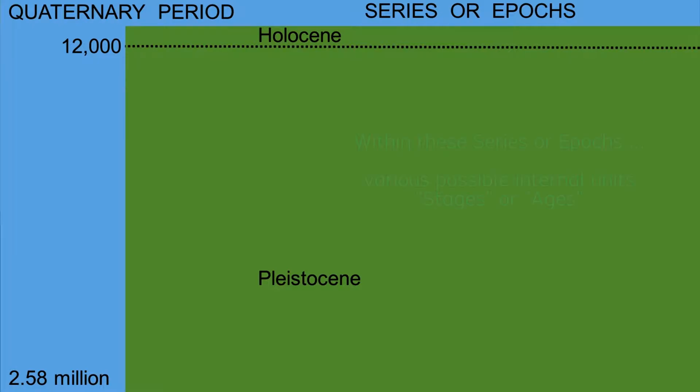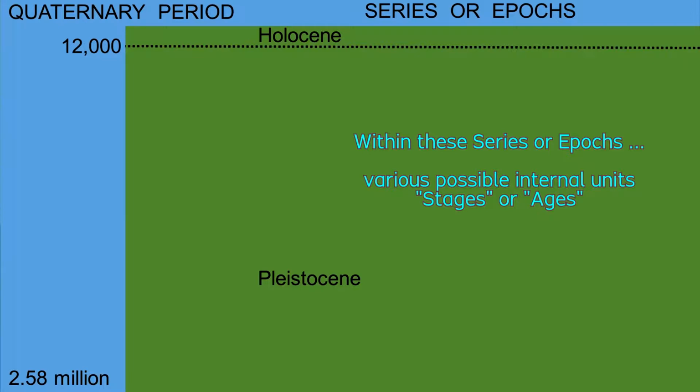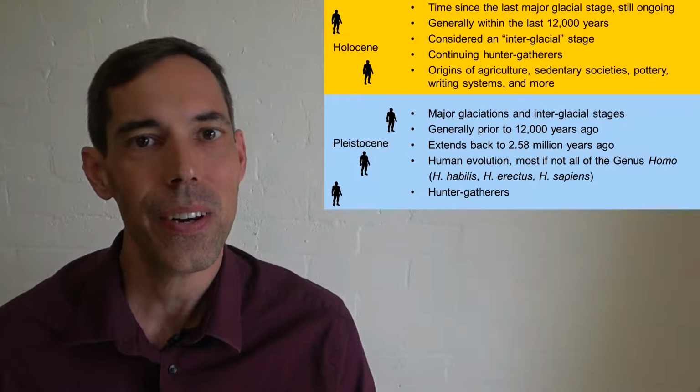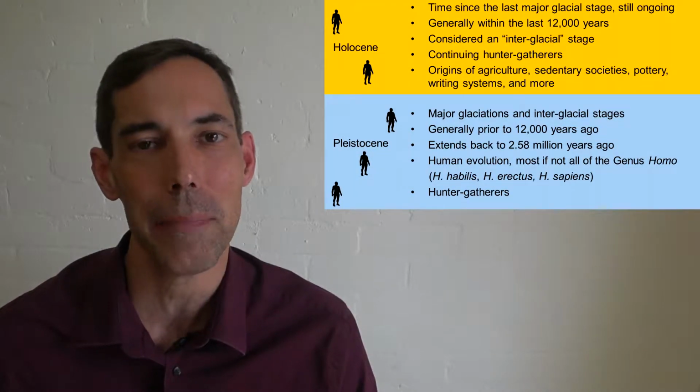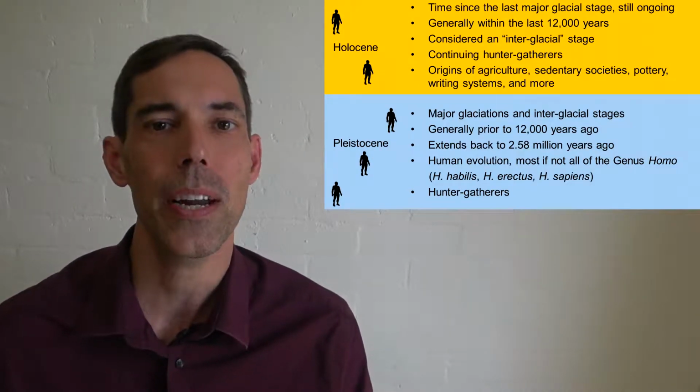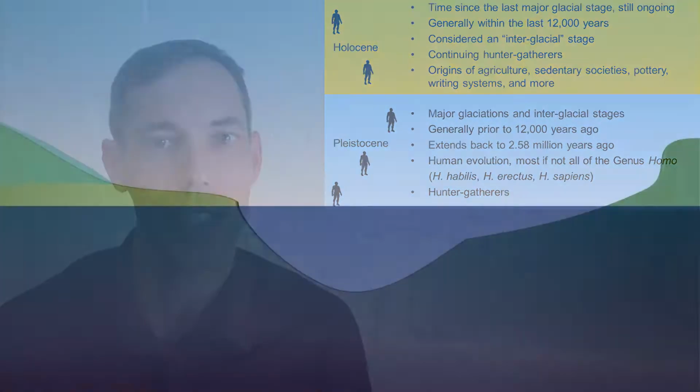We could divide or subdivide the Pleistocene and the Holocene epochs into finer portions known as stages or ages, depending on different criteria. Most importantly, though, we can recognize that the Pleistocene involved the Earth's last major glacial stages or ice ages, and now the Holocene refers to the current warmer conditions of a post-glacial or interglacial world. We do not yet know when our current Holocene epoch will terminate, but in theory, eventually it will transition into another glacial stage or ice age.